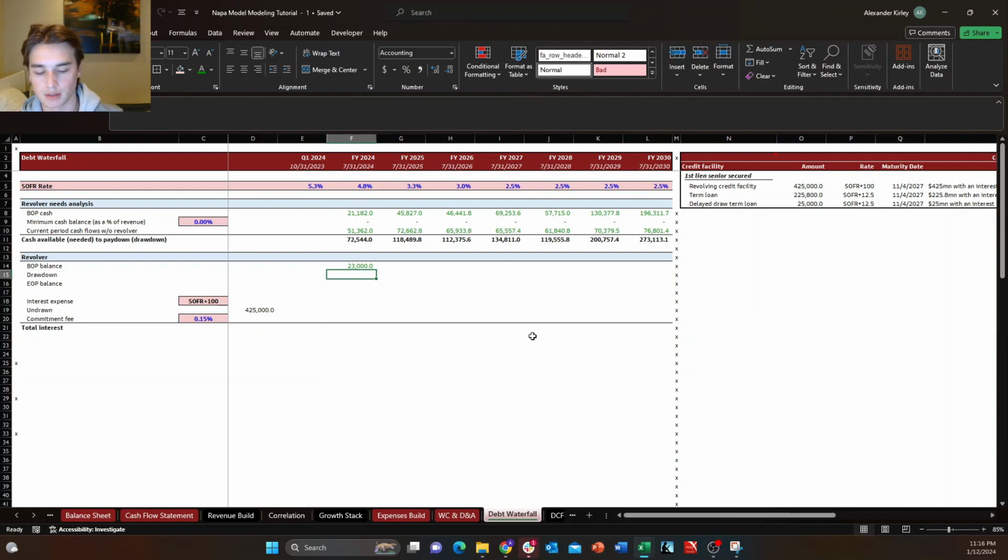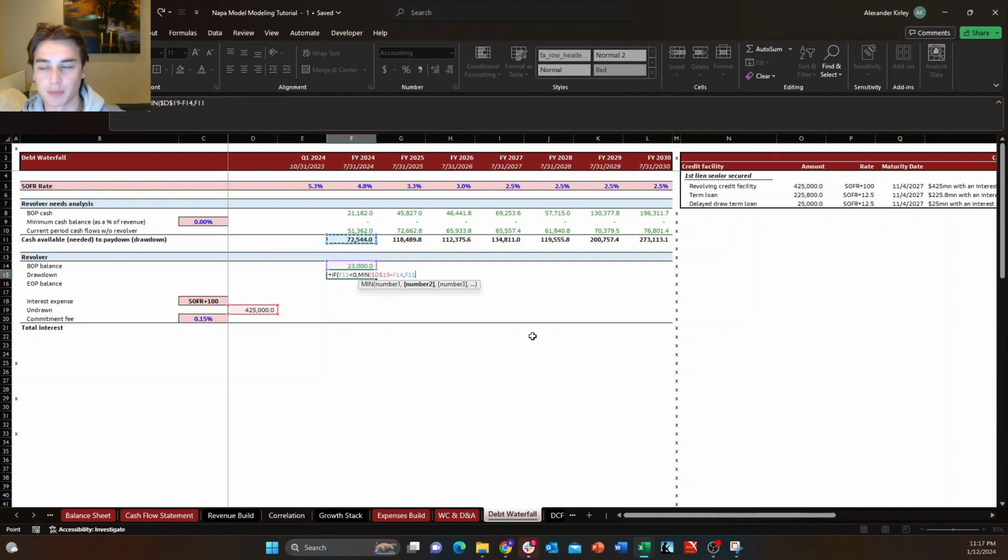So how I'm going to do this is I'm going to say if our cash available is in a deficit or less than 0, I'm going to take the minimum of our available revolver, so the undrawn minus the beginning of period, or the amount that needs to be paid down, our deficit. From there, I'm going to multiply it by -1 to return a negative number, and that is satisfying our first part of the equation or possible scenario. If we don't have enough cash to pay down, we need to utilize a revolver.